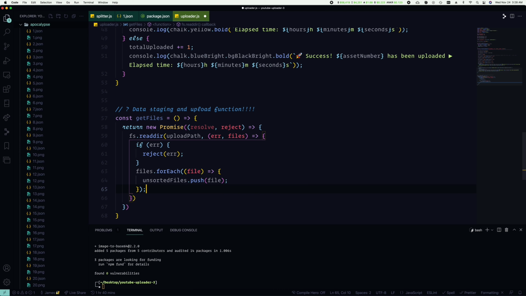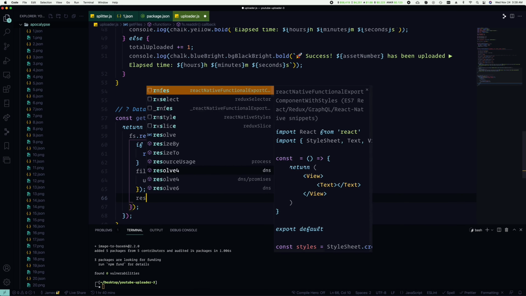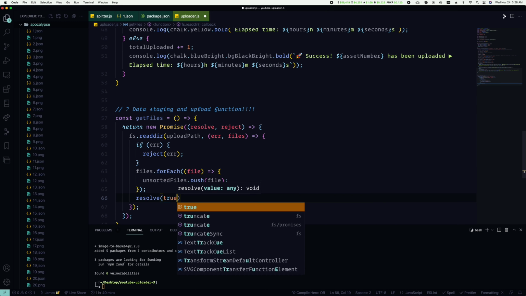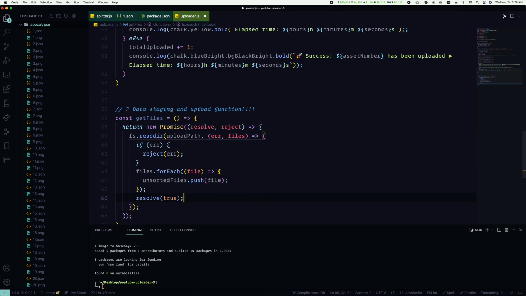So we're pushing that to the array. Resolve true. Why not?